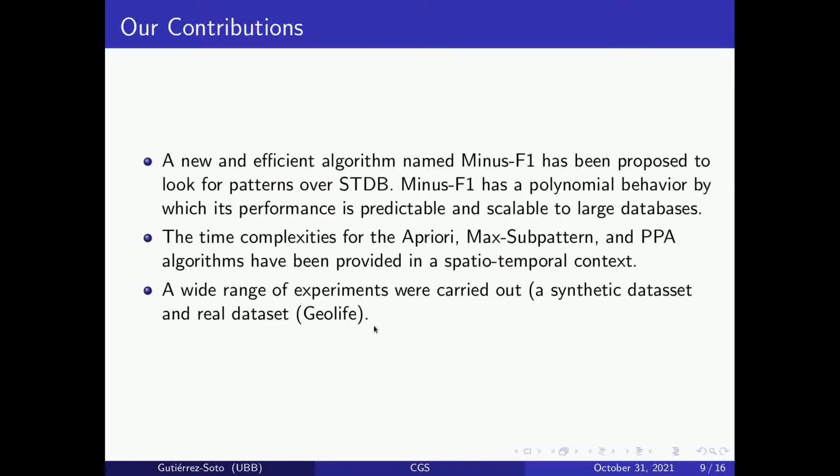Well, what are our contributions? First of all, we have an efficient algorithm called Minus-F1. Minus-F1 has a polynomial behavior, which means that the algorithm is predictable and scalable for large databases. We obtained the time complexity for Apriori, Max-Subpattern, and PPA in the spatio-temporal context, and we carried out a lot of experiments.